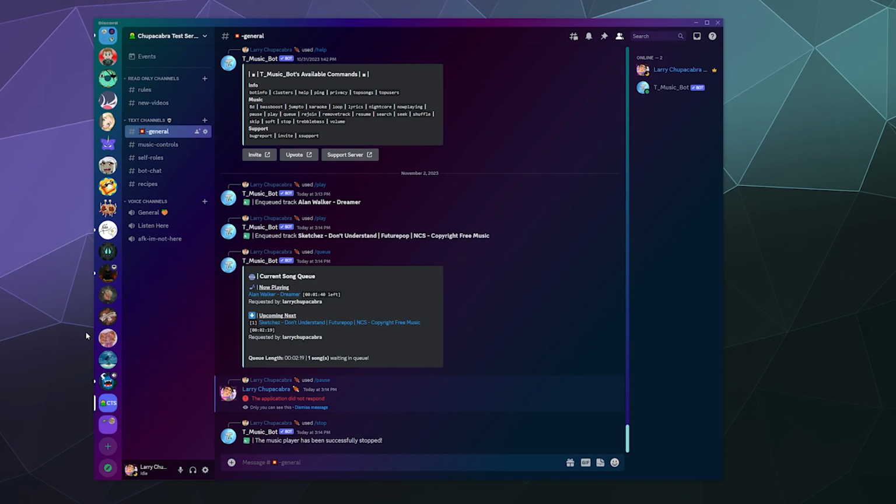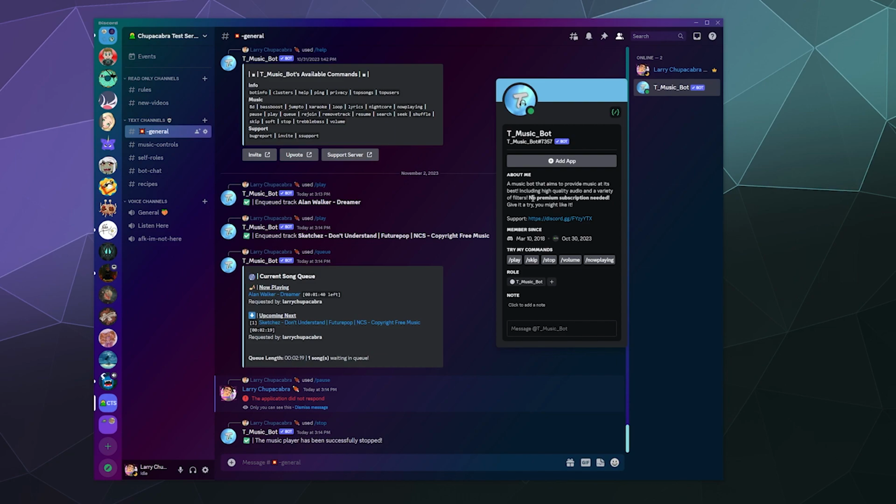We're back here today to check out some more music with T-Music Bot, and this bot offers you all the things for no premium and no subscription needed. I don't know if that necessarily means that everything is 100% free, or if some of it doesn't require you to vote on some website like top.gg, but they have a support server, so we're going to check them out here today.